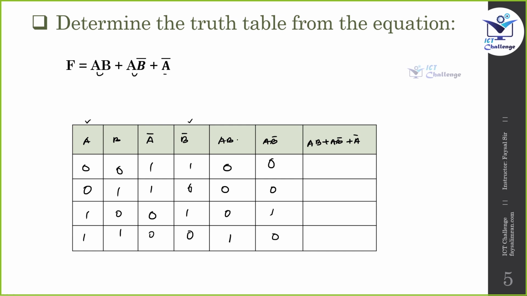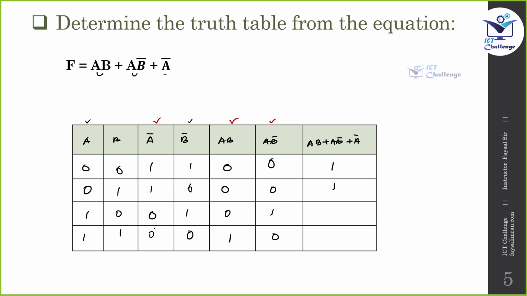Now we have to add the values of the three portions: AB, AB bar and A bar. These are three portions, so now we have to add them. Here you will get 1 plus anything equals 1 for this addition, right? So for the A bar values 1 1, we can easily put 1 1 without noticing the values of those two columns, because this is 1, and if I add 1 with any kind of value, we will get 1.